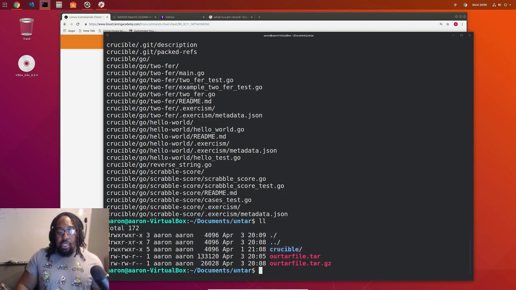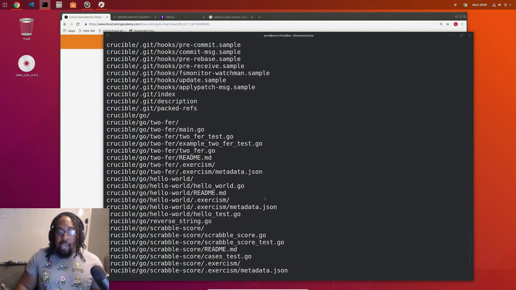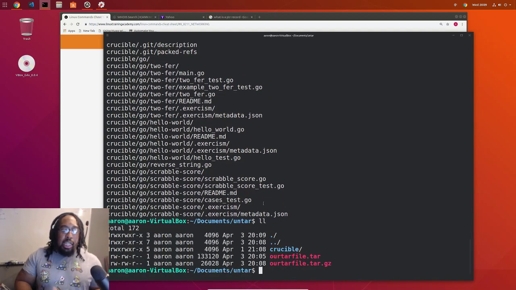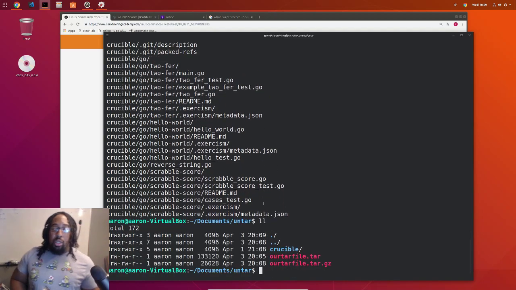So it's a lot easier to move around 26K than 130K. These aren't very large, but when you get into things that are gigabytes in size, or even terabytes, it can be a lot easier to add some compression to it.